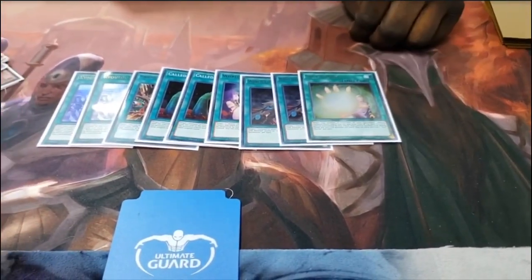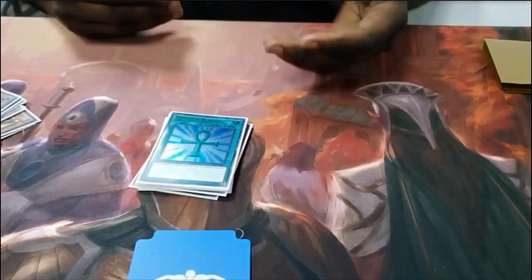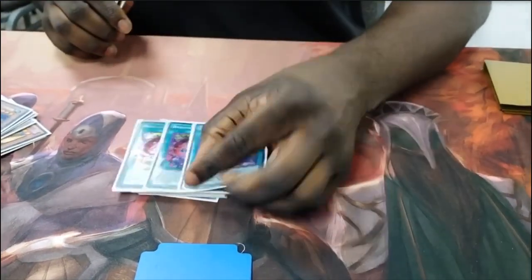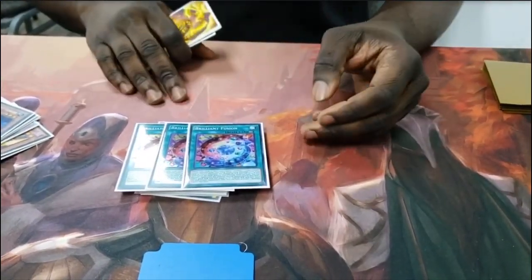Then the God card, Soul Charge. Soul Charge. Monster Reborn with the other guard card. That came in clutch. And last but not least, three Brain Fusion. Gotta have Brain Fusion with the cards.